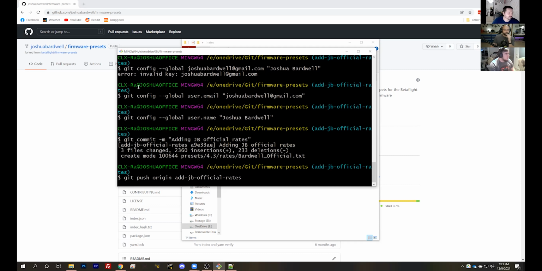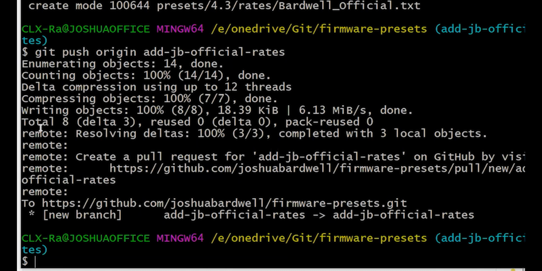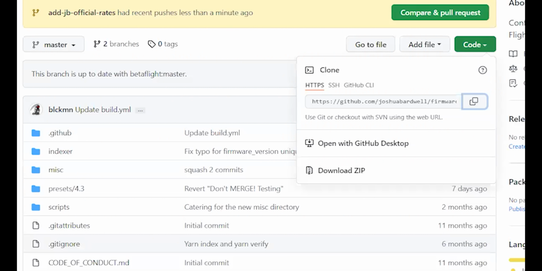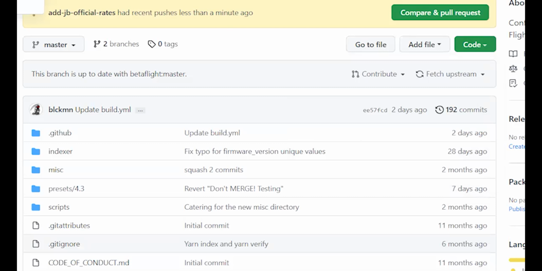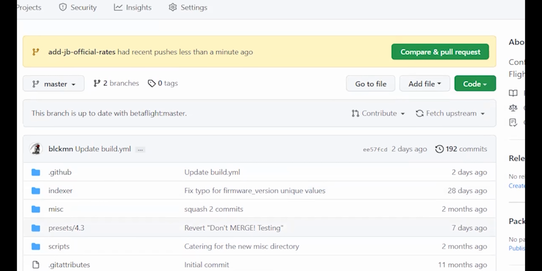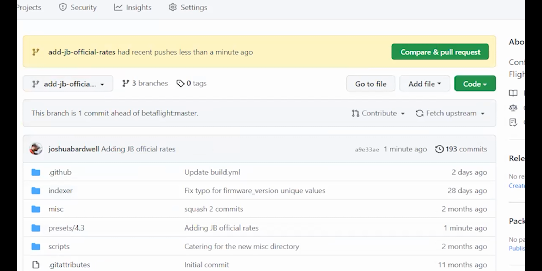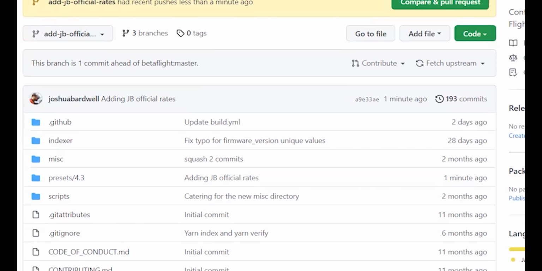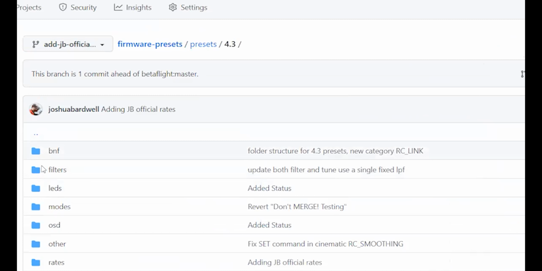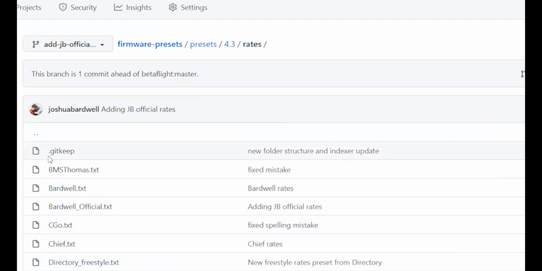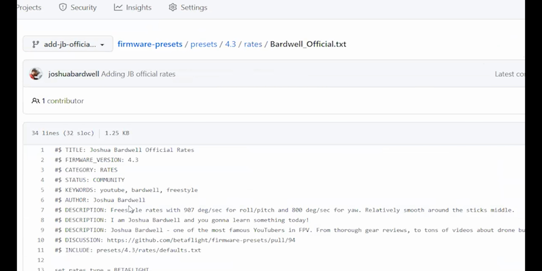Yeah. All right. Did you push it? I think so, yeah. All right. So now you can open your repository and you can see, there is a little icon at the top left which says master. You see under the yellow thing right here. You can switch to your new branch. Oh, okay. Yeah. And then here you will be able to navigate through all these files and find your preset. You know what I mean? It's just to double check how it works. Yeah. Yeah, so now it's there.